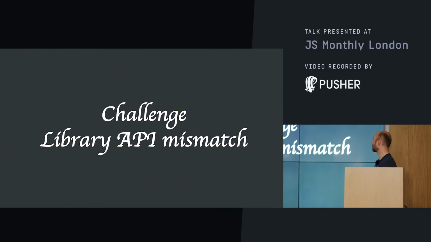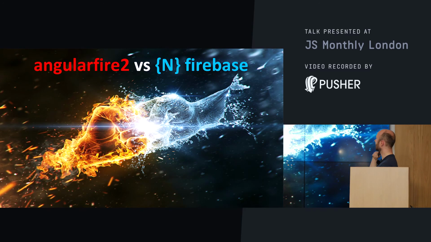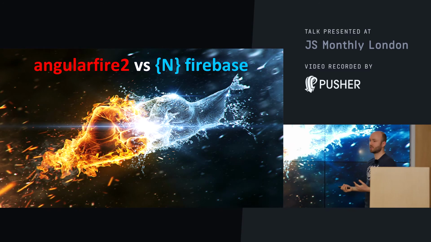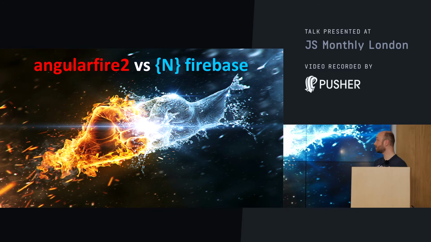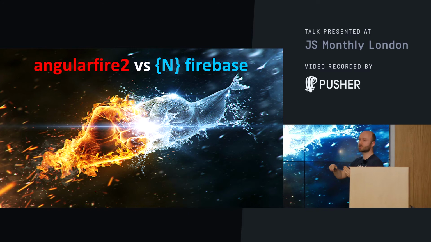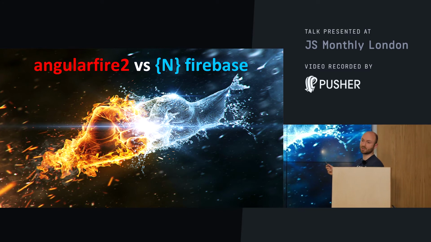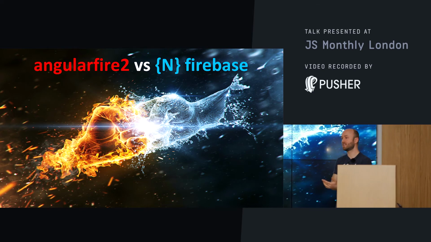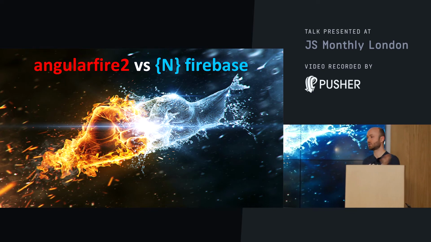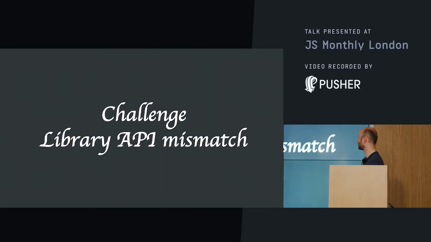So I wanted to create a demo project that was using Firebase. And then on web, I was using Angular Fire 2. For NativeScript, there's a NativeScript Firebase plugin. And in theory, it all sounded pretty easy, right? It's like, okay, Firebase, easy. I've done it on web before. I've done it on NativeScript. The things I forgot: some small differences in the way the API is structured here and there.